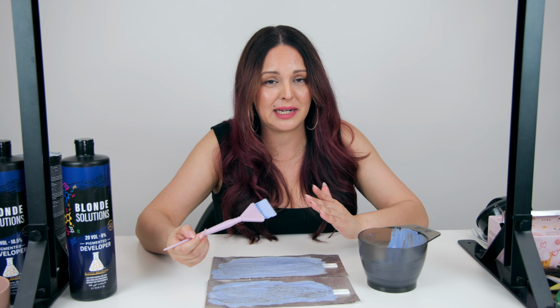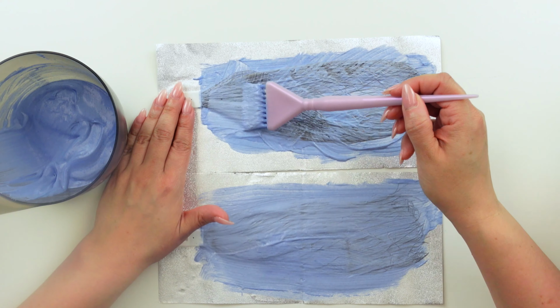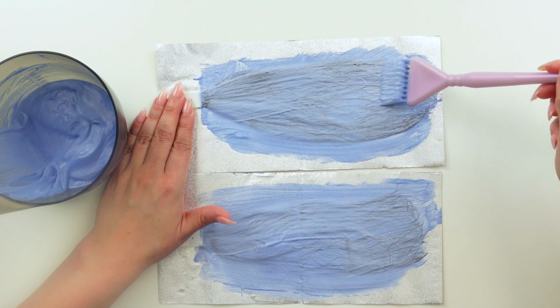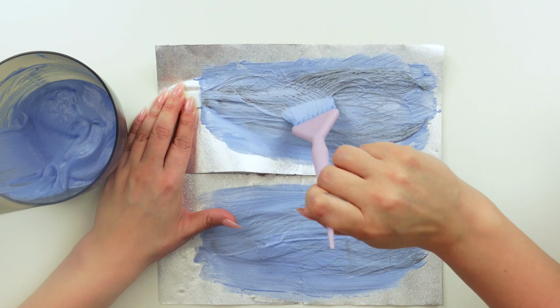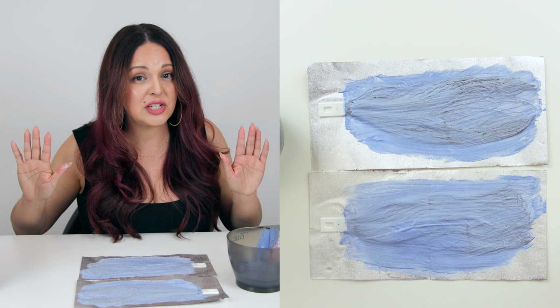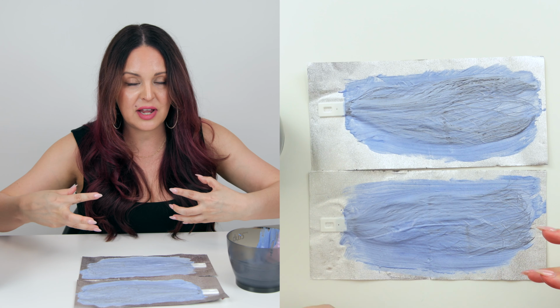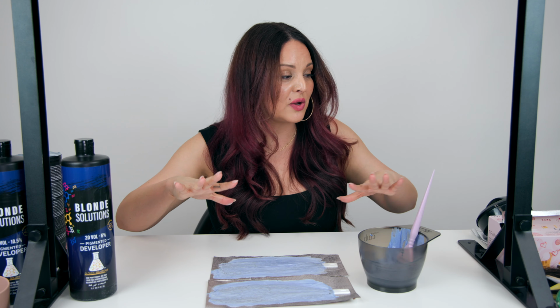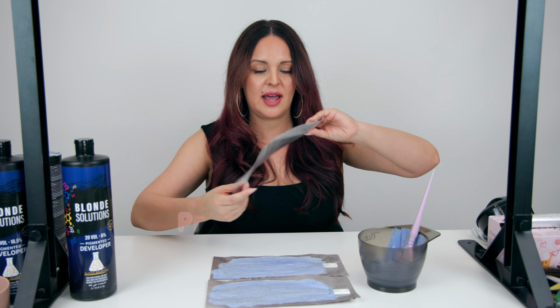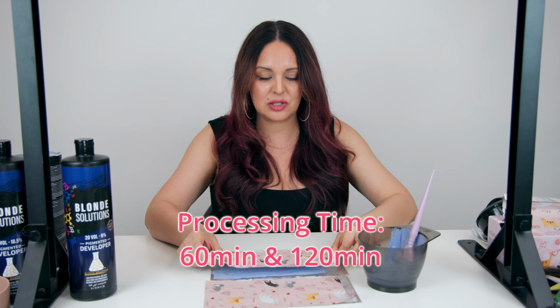Okay, so I've been applying this for about a minute and we're already seeing lift. I think this is probably the first time I've ever seen anything lift this quickly. So we shall see. I'm just starting to see a little bit of lift happening already, but let's go ahead and cover this up. Let's process this for 60 minutes and then this one for 120 minutes, and then we'll be back with the results.